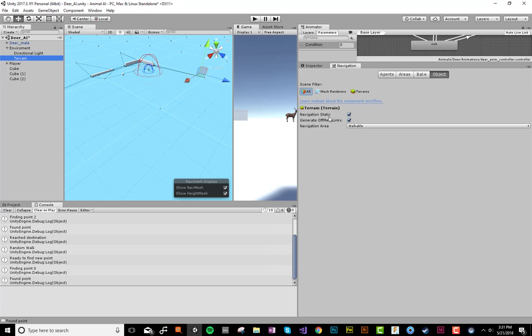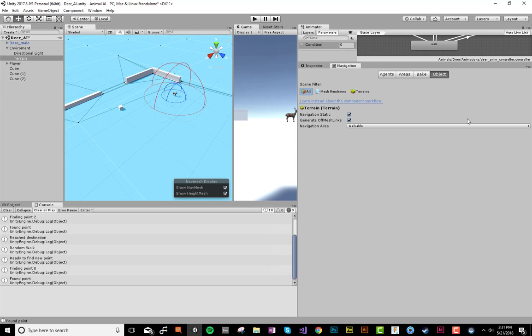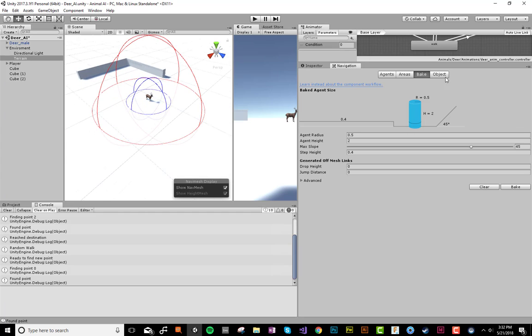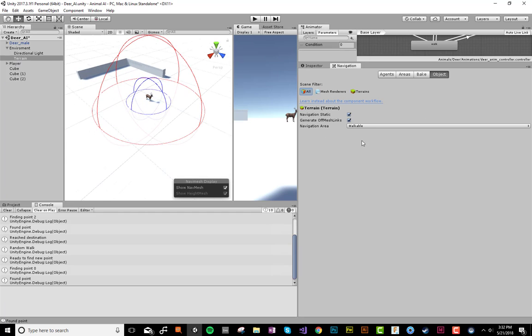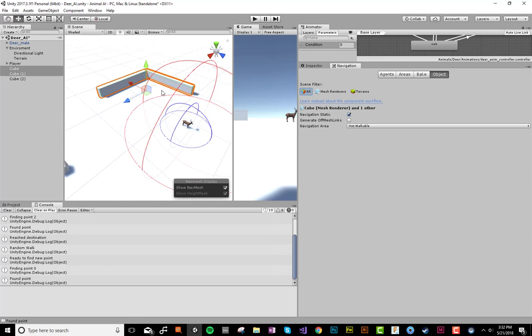This off mesh, we don't have to worry about. And it's static, so it's not going anywhere. It's not moving. So in order to create this blue, and let me actually show you how to clear this, we choose that terrain is walkable. Now let's choose something else. Let's say that we don't want him to be able to walk towards or through or over. So we come over here and we tell it that it's static and that it's not walkable.